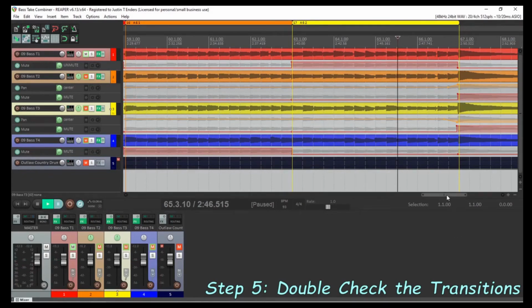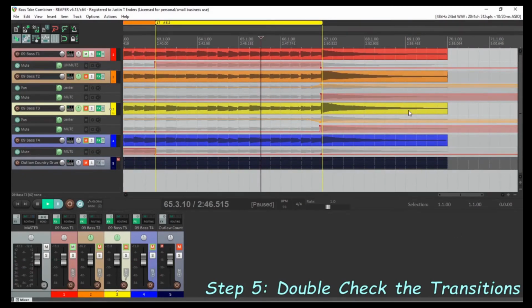Let me explain this to you. The song's gonna end by just all the instruments holding out their last note. I wanted the bass to be nice and strong for that, so I decided to turn 2 of the takes on, but pan them, 1 left and 1 right. So I threw these pan automations in here to take care of that. And the reason I'm using take 2 and take 3 is because they have the loudest signals.